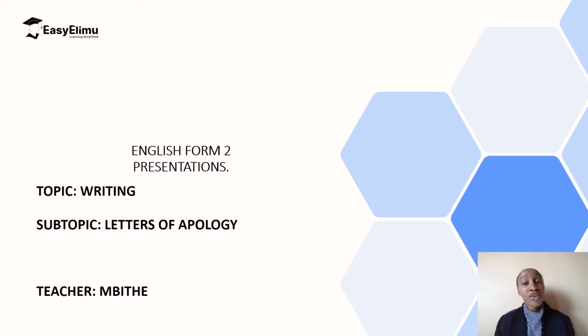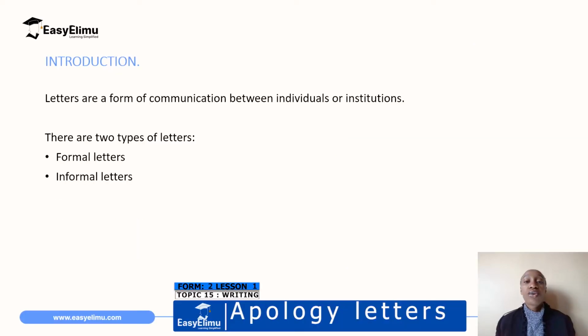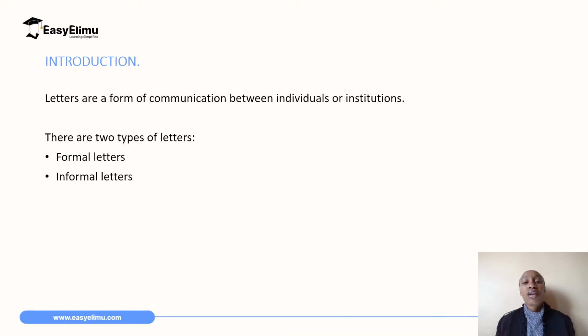We already learned how to write invitation letters and how to write business letters, so you already have an idea of what the structure of a letter looks like, whether it is a formal letter or an informal letter. So before we continue, it is important to know what a letter is. A letter is basically a form of communication between individuals, between institutions, or between an individual and an institution.